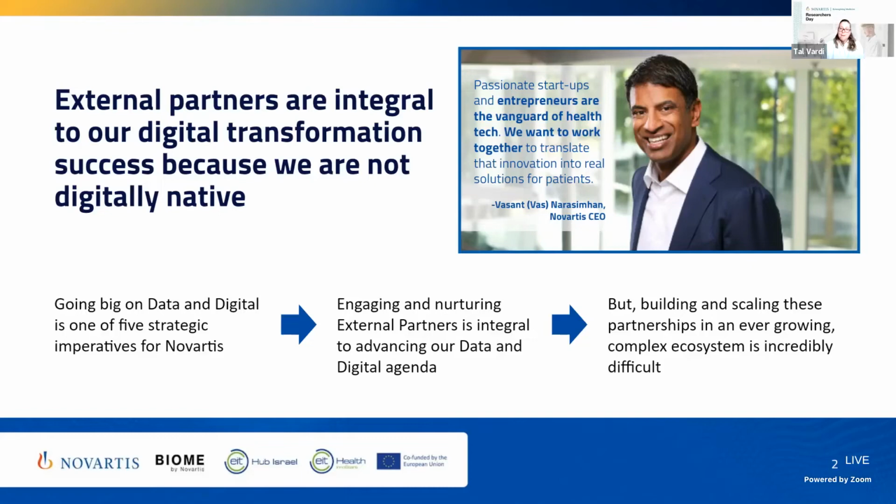So having said that, at the same time, we're looking at the external ecosystem. We see technology accelerating in a very, very fast way, impacting the way that drugs are delivered and, of course, discovered. At the same time, we look at digital health solutions, which are impacting the customer journeys. And we understand that as a company, it is no longer just around research and development about discovering new medications. It's around providing the best medication, providing it in a relatively accessible and fast way. And it's about having the customer journey, the customer experience as part of that as well. And this is why we are looking into beyond the pill solutions as well.